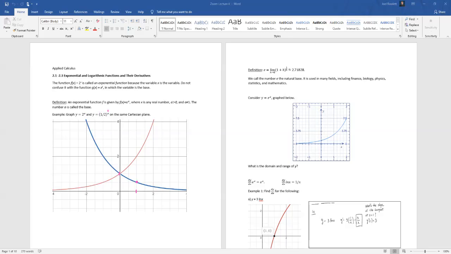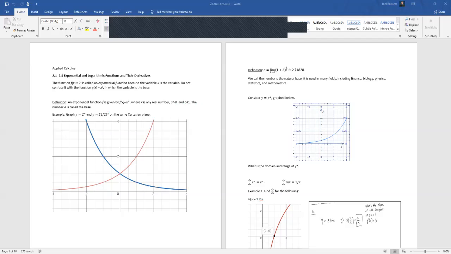And what if x takes on, let's say, -1? Well, if x is -1, we would have 1/2 to the power of -1. And you may recall from algebra that if you have a negative exponent with a fraction base, you can flip the fraction and you can make the exponent positive. So 1/2 to the power of -1 is actually 2. And if you look at the graph, if you go back to x is -1, you would plot this point here at 2.